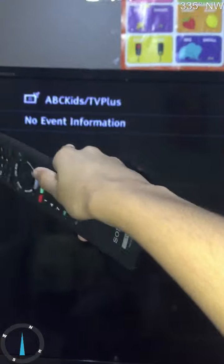Okay, I'm just taking out the batteries at the moment. So this actually works. Oh, there we go. Sony Bravia, it's on. And then I'll put the batteries back in there. And then let's see if this thing will actually change any channels. So first, I'm going to press 22, and then you can see digital working every circuit. Yep, ABC Kids. That's what I love to watch. I used to. Now I don't.